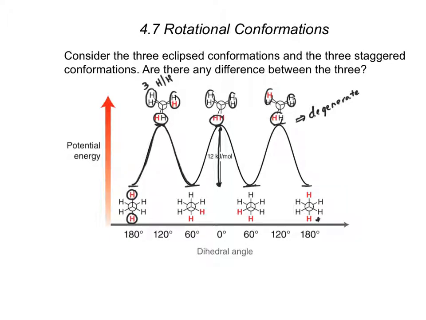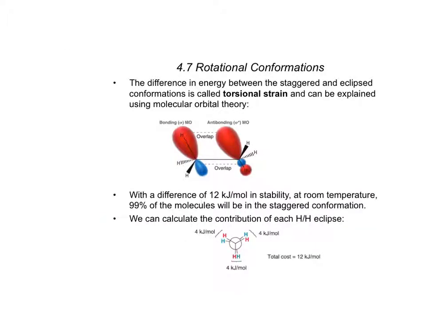In reality, though, with respect to ethane, this isn't true. Because, again, these are just hydrogens. They're very, very tiny, right? So they're not going to actually have anything to do with sterics. Instead, it goes back to molecular orbital theory, okay? And what they find, and this is newer, so that's why it's in this newer textbook, is that in the molecular orbitals of our staggered conformation, we get orbital overlap between a bonding molecular orbital on one carbon and an anti-bonding molecular orbital on the other carbon, okay?